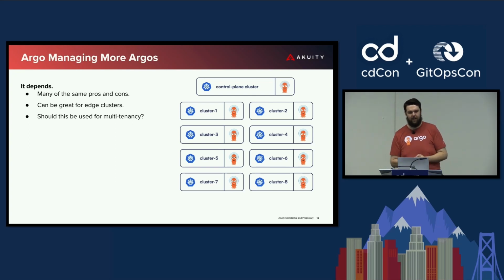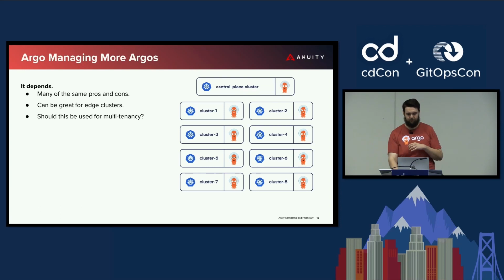And frankly, this architecture is what the Akuity platform is attempting to solve, because you kind of want this central control plane that everybody can go to and access all of the clusters, but you want that scalability of an instance per cluster. So that's where the architecture improvements of the Akuity platform are trying to come in to solve that problem.